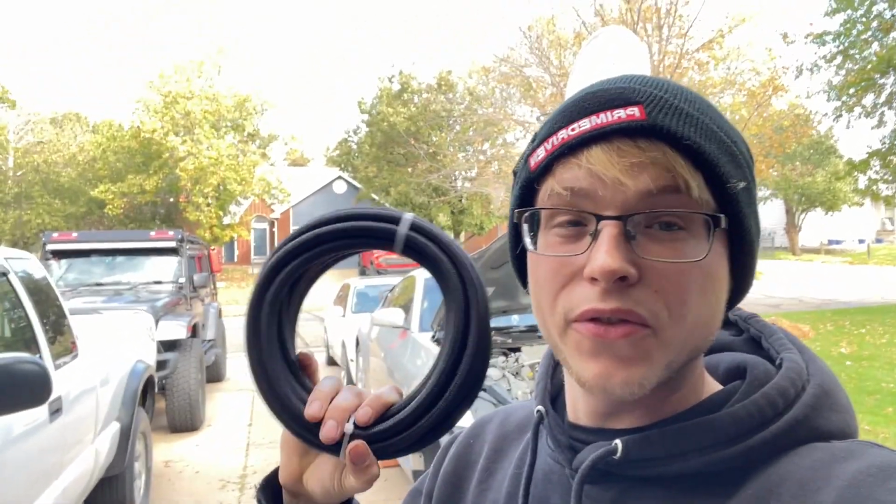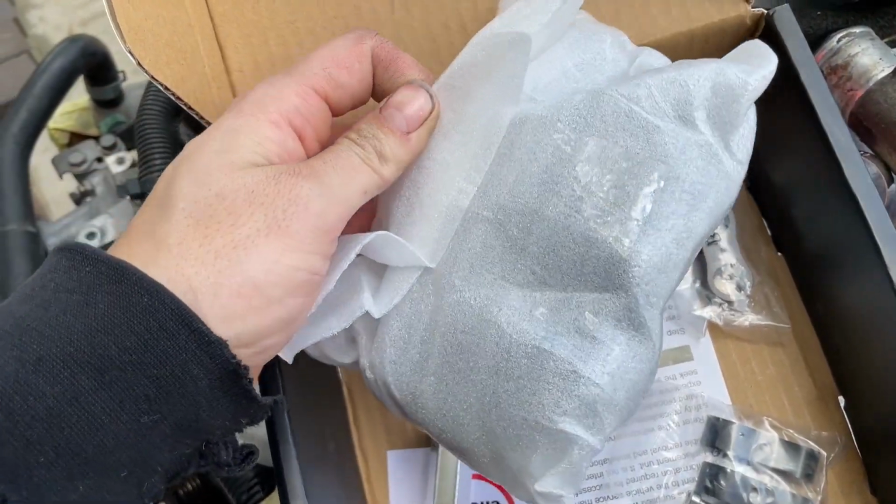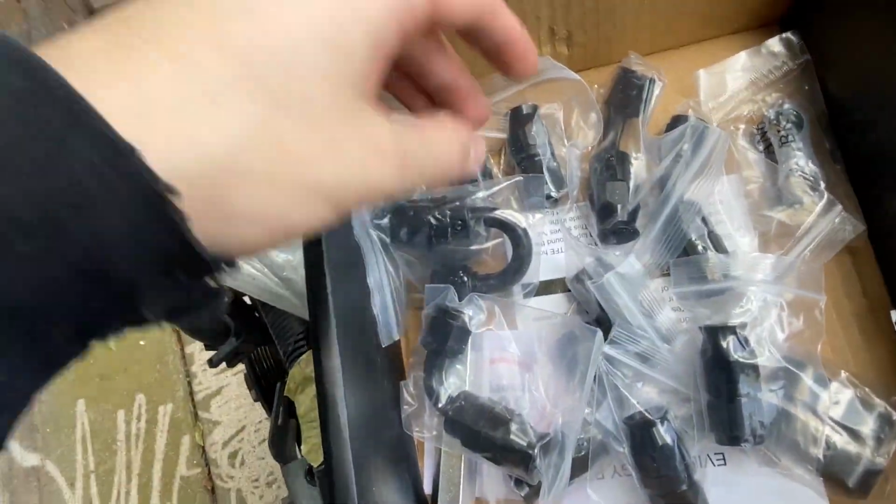All right, so it is now another day. I'm gonna go ahead and try and start on the fuel line. So I got my PTFE hose. I got a couple of fittings that came in the box, which I haven't opened yet, so I'll go ahead and do that. So here are all of those.